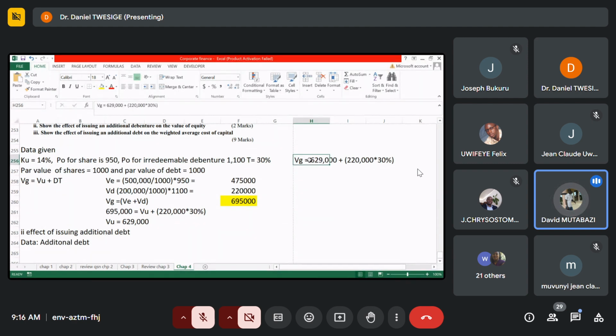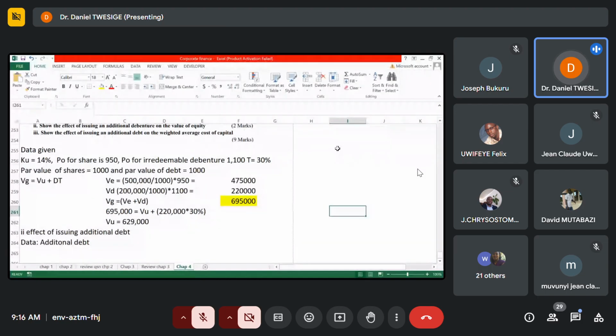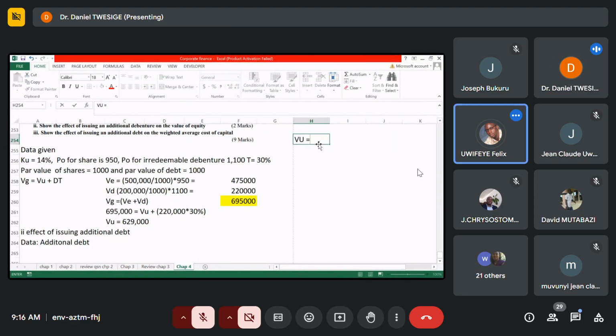I want you to clarify more how this approach is different from the one we used in the last session, the Modigliani and Miller optimal value of the business. In the last approach, you were given that the business was ungeared. So you had a VU, a business which was ungeared, and you introduce a debt. In that case, you are going to use this method.